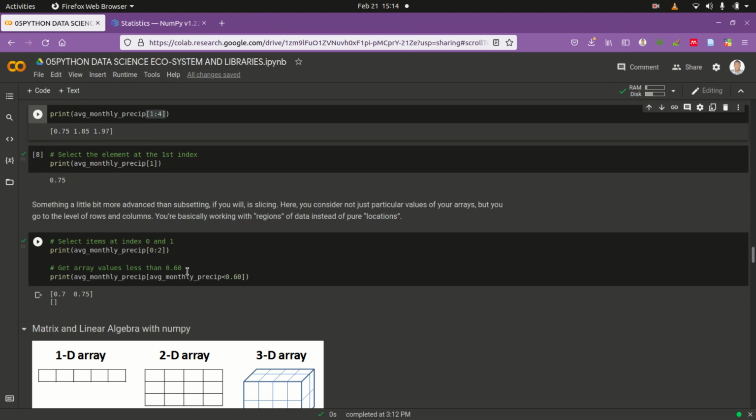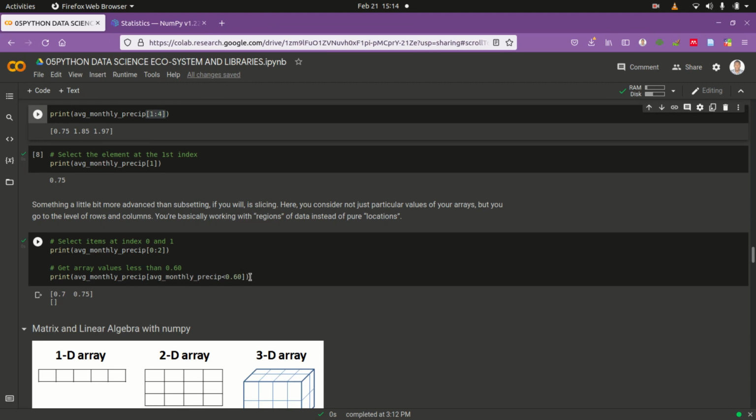The square bracket is like a where: give me back the values of the variable average monthly precipitation where average monthly precipitation is less than 0.6.